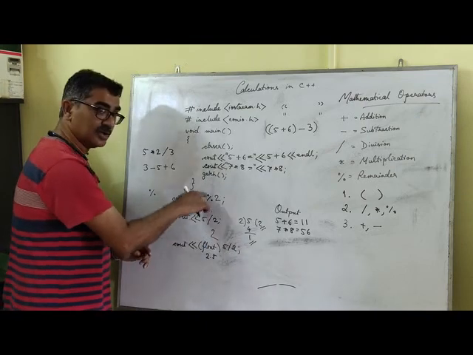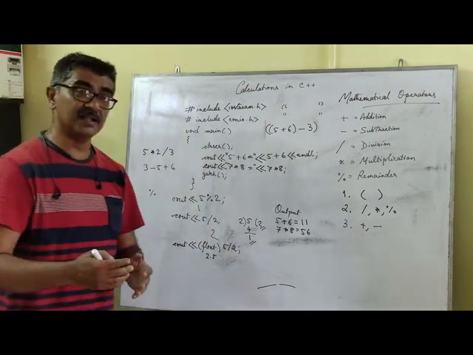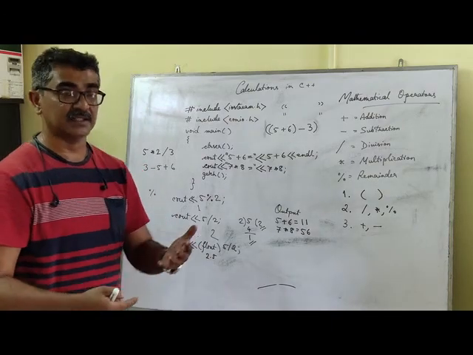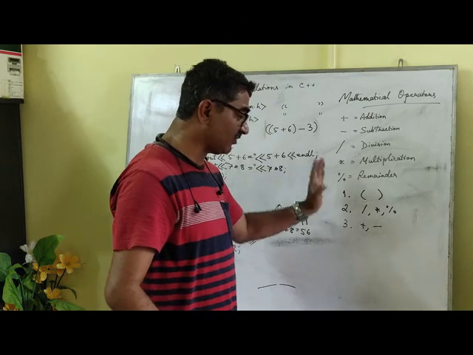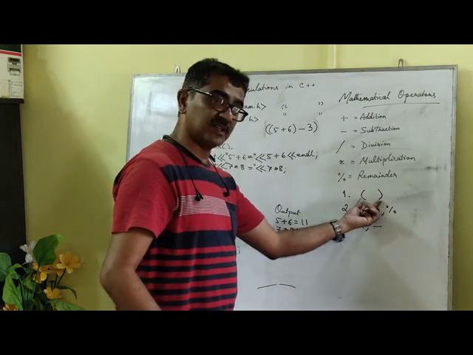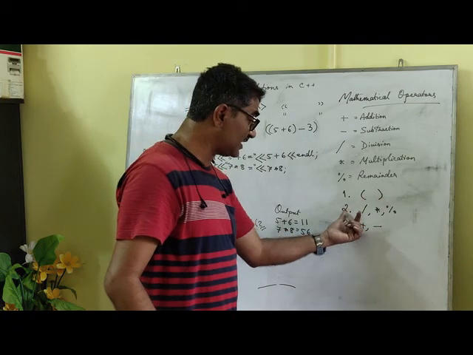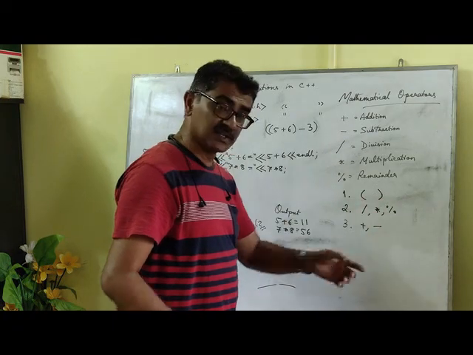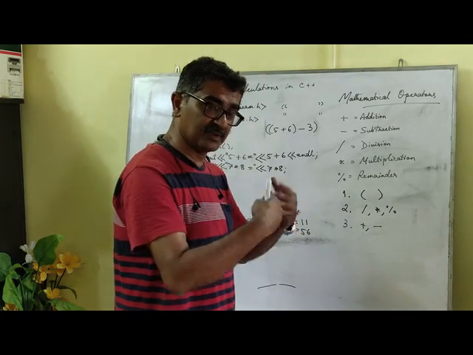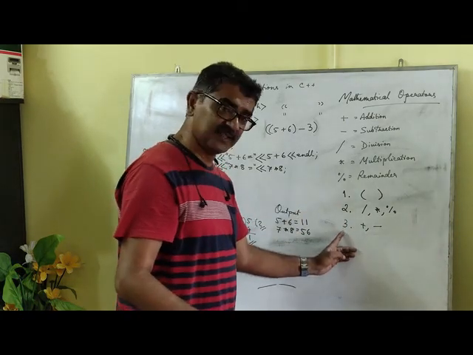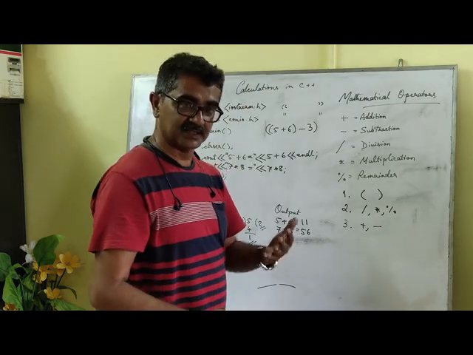And remember, modulus, how is it different from slash? Modulus is used to get the remainder when one number is divided by another number. And the process of evaluation, what is the process of evaluation? First, whatever content is within the parenthesis will be evaluated first, then slash, into and modulus will be evaluated next, and that too within themselves, whichever comes first will be evaluated first, and thirdly plus or minus, whichever comes first will be evaluated first. That's it.